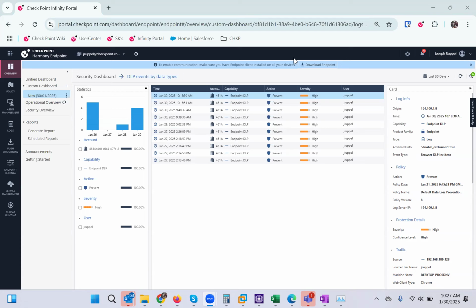For the browse, there's a special license package. For the endpoint, it is an add-on. So whatever package of endpoint you have today, whether it be the FDE data protection one, the basic antivirus, the complete, whichever one it is, DLP is an add-on license, which can be added per user as needed. Good question. Any other questions?